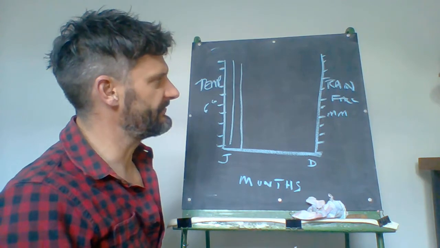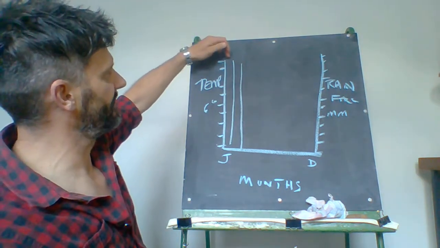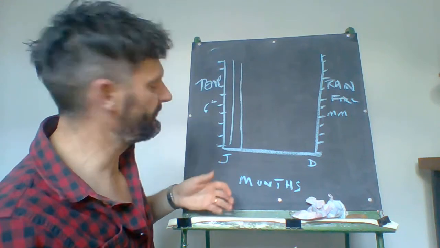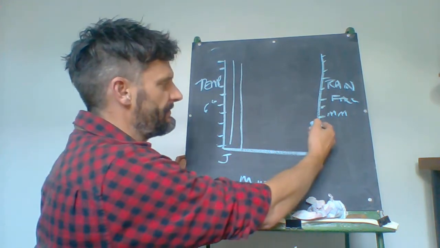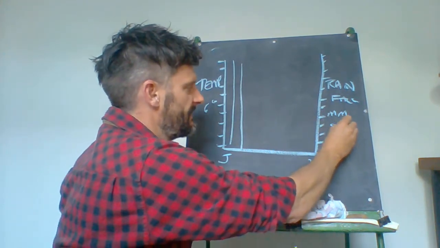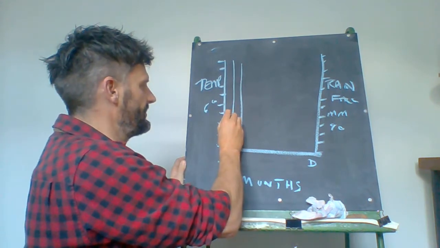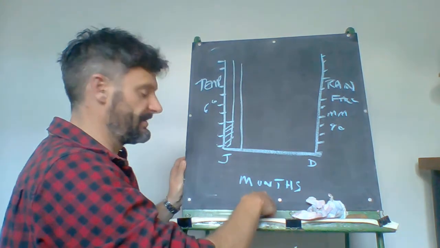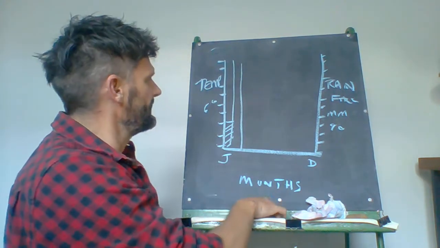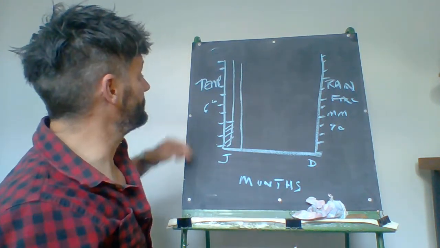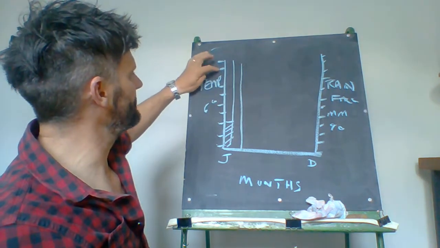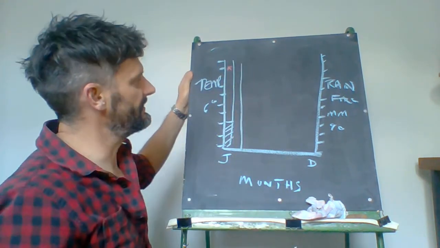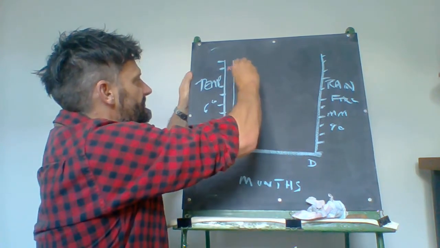Remember how you do rainfall again. You basically imagine that it is filling up with water, and each month we have a reading for rainfall. It might be 90, we'll say 90 for January, so we go up to 90, go across, line shading like that, and it's filling up like so. It's a blue bar. Then we go to temperature, on this side here, and we'll say it was up to 17. Put a mark in the middle, like so.